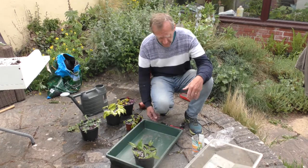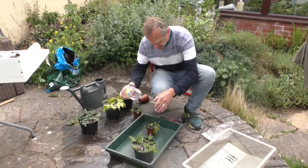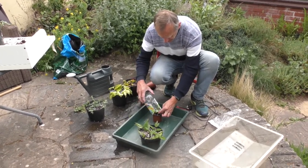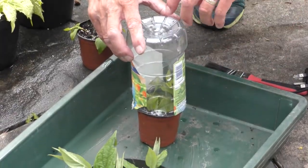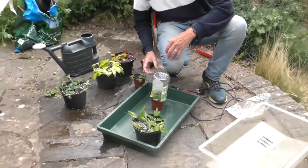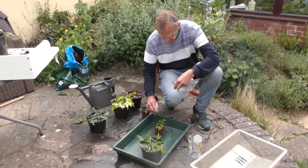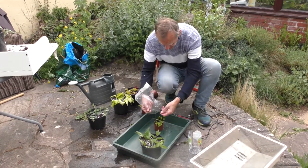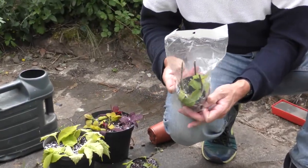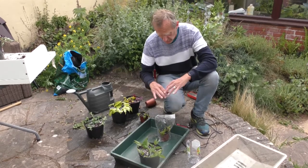An alternative, if you haven't got something where you can put a cover over them to stop transpiration, you can improvise. So these Forsythia are a little bit flaggy, but we can pop something like an old lemonade top over there, and that will keep the humidity in and stop them from wilting. Another alternative, of course, is you could just use a plastic bag. So we could put 3 canes in there and slip a plastic bag over the top of them. If you want to, you can put an elastic band around the base, and that's another way of creating a little bit of a propagator.